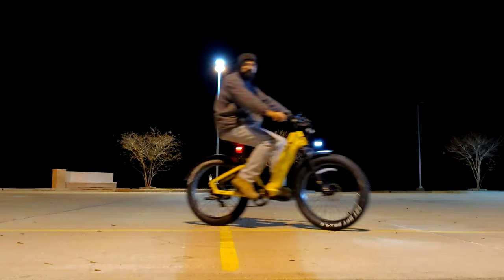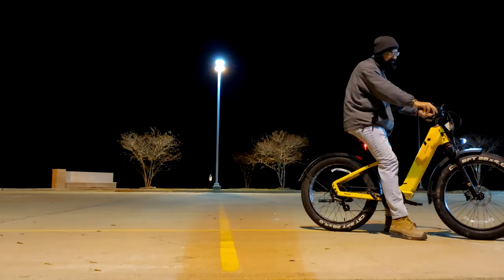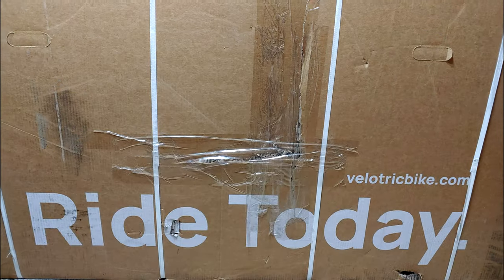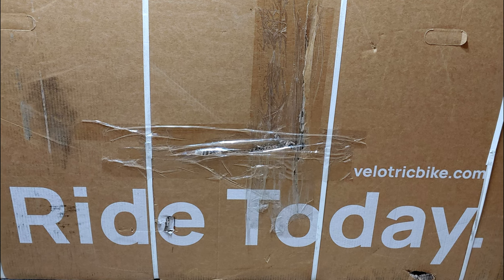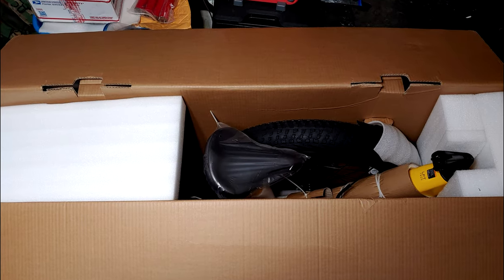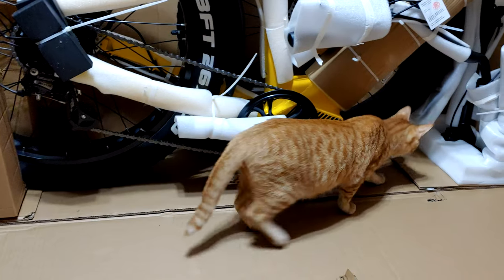Shipping full-size fat tire bikes like this is not cheap, but they still give you free shipping to all the lower 48 states. And for packaging, this was about one of the best protected bikes I've seen out of the box. The outer box showed some significant signs of shipping damage, but absolutely nothing inside the box was damaged. There wasn't even a scratch on this thing.